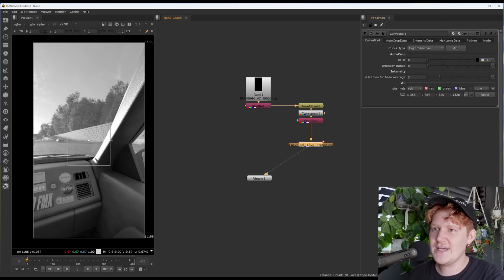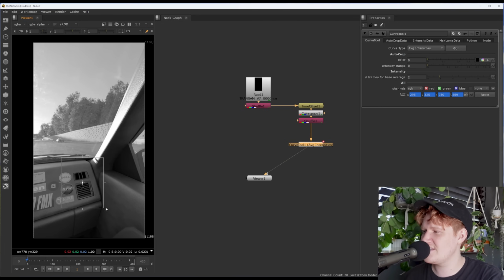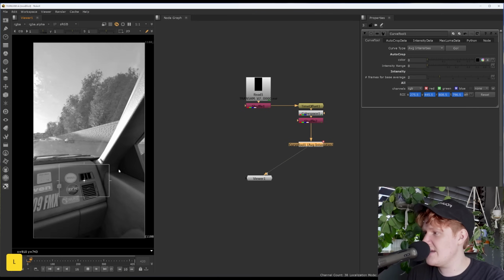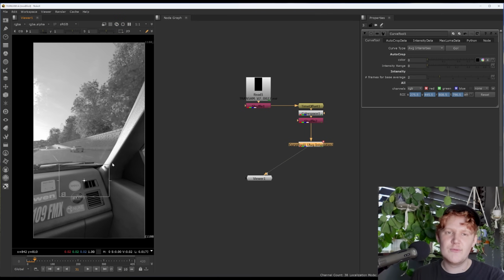So I will right click, set key, right click, set key, right click, set key, right click, set key. And I'm going to be like, you dumb phone, you're probably not going to adjust for exposure over here. You're probably going to adjust it for this dashboard. This is what I did for my video. And then you hit L to play. Mine does that glitch. That's just a render problem because I did something stupid. Just ignore that. Yours won't do that, hopefully.